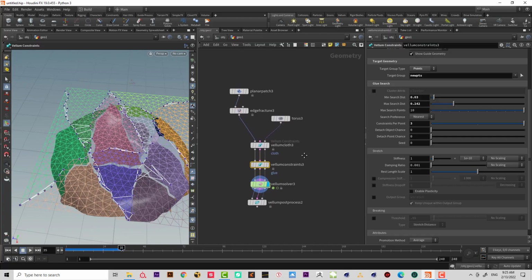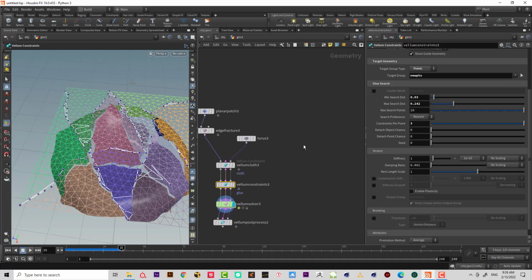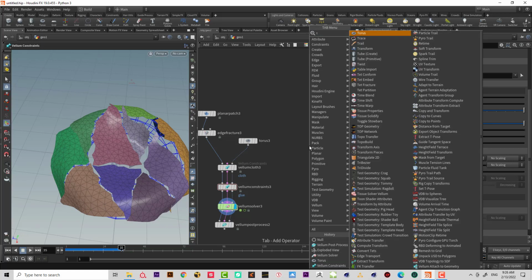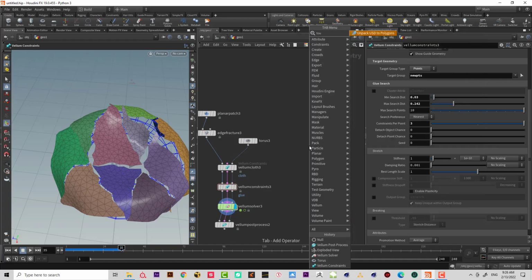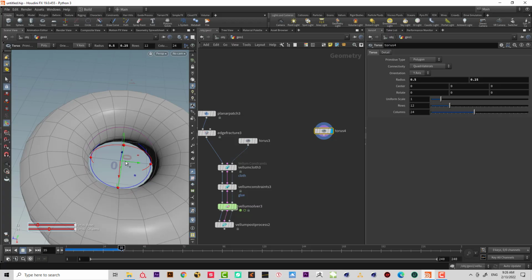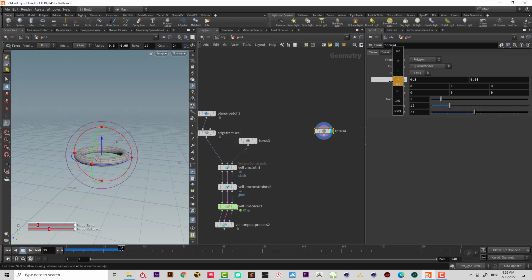So the glue has many uses. We can also use it for, let's see another use of glue. Maybe I will choose a torus like this, and let's make it a little smaller.